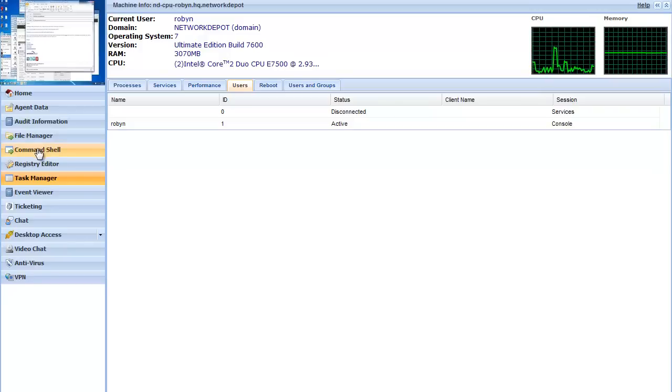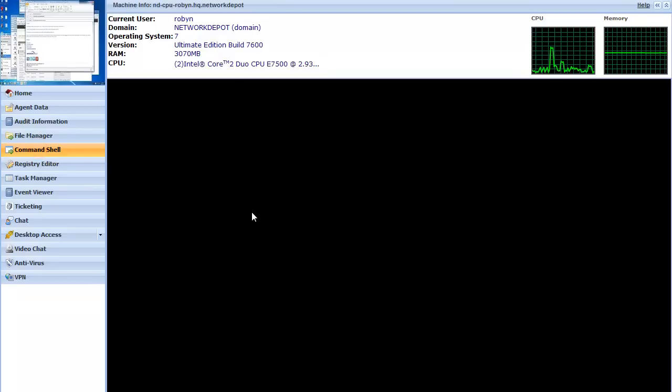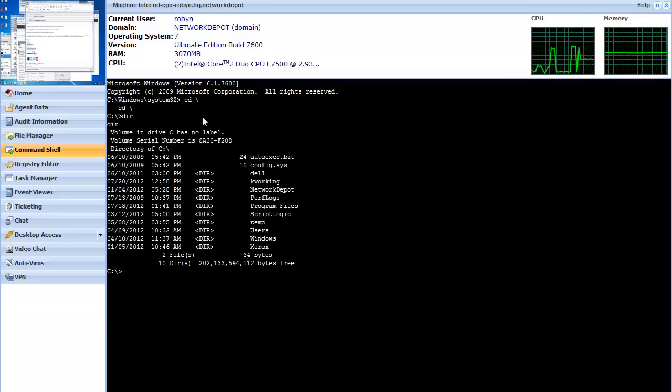So let's talk about the command shell. I don't really need to explain a whole lot, because all you do is click on command shell, and you'll notice you have the familiar prompt, the DOS prompt is what I always call it. Again, we can sit here and change directories and basically do things on that machine. It's just as if we're sitting there. And again, we haven't interrupted the user at all.